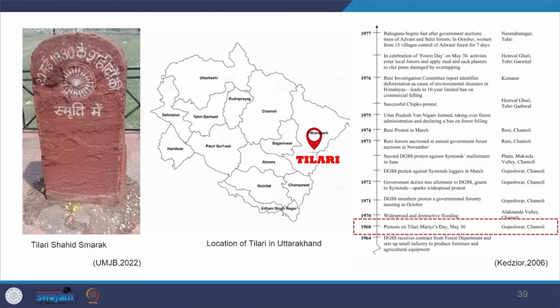The stressed local people set fire to a part of the forest on May 20, 1930. The district forest officers arrested the leaders, but the agitated local people freed them while proceeding towards Tehri. Then the army surrounded the protesters and opened fire, killing many. So now you can see that the memorial is created at Tilari, which is about 2.5 kilometers from Barkot, Uttarakhand. So these sequential events were constantly happening, and you can also see the timeline there.